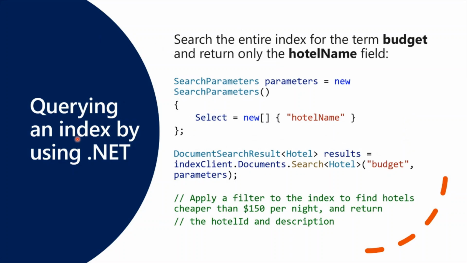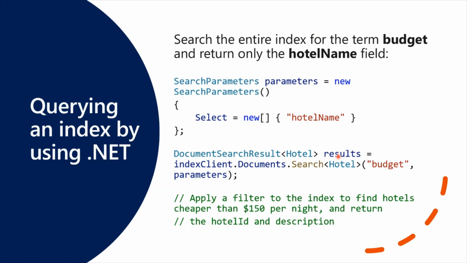Querying an index by using .NET. So you search the entire index for the term budget and return only the hotel name field. You see here, we just created a hotel name select equals to new hotel name, and this is where we are creating search parameters. And then a document search result of type hotel with the index client which we created, dot documents, and then search of type hotel with budget, and budget is the thing we just created for the term.